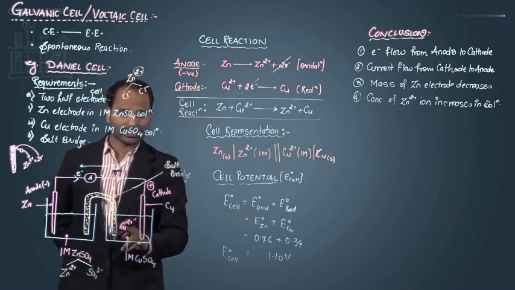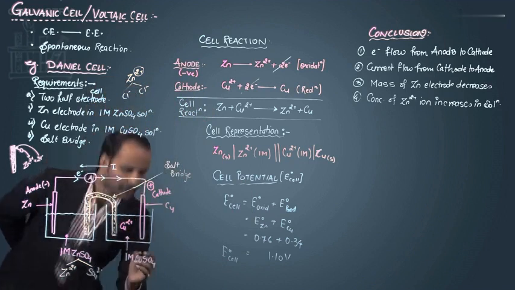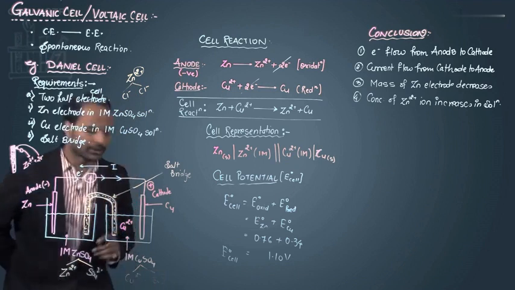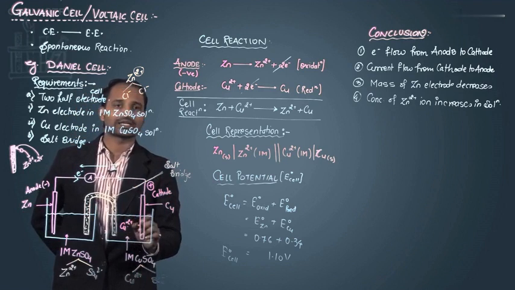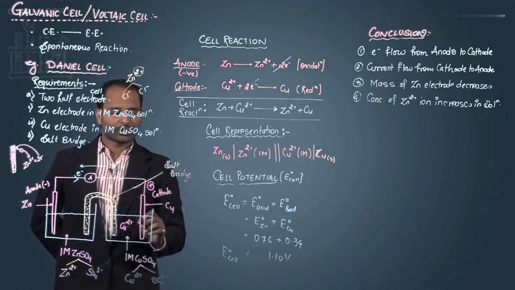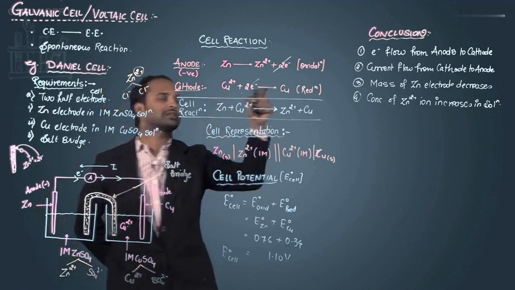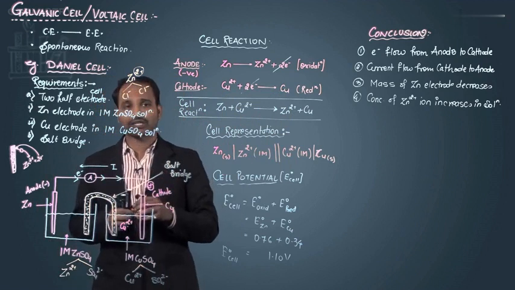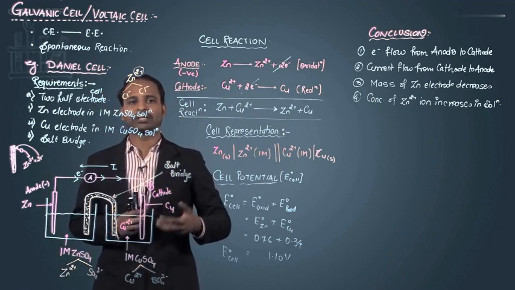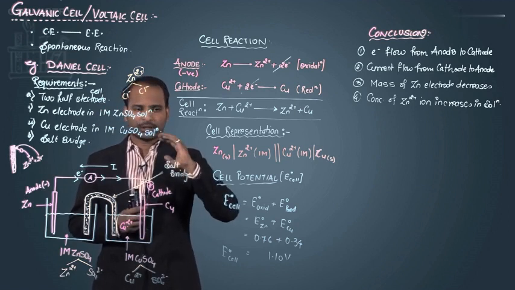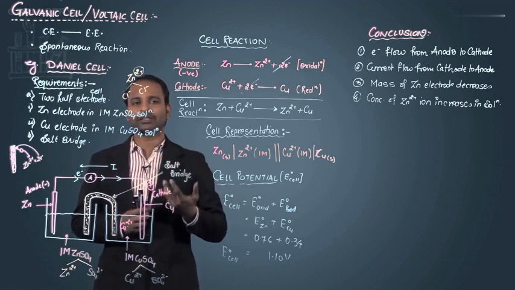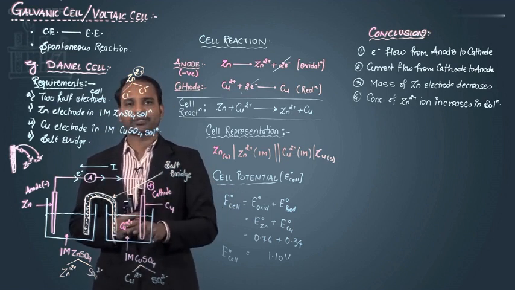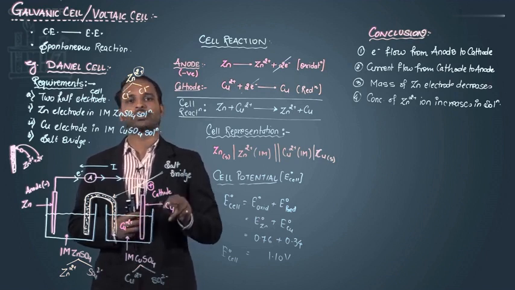Similarly, what happens in the case of the other container? The copper sulfate is present in the form of copper ions and sulfate ions, which were initially in equal number. But during reduction, what happens? The copper ions get deposited on the electrode, and positive ions get converted into neutral atoms. That means inside the solution the positivity decreases, the positive ions decrease, due to which the negativity will increase. To avoid that increase and to maintain the neutrality of the solution, the salt bridge will supply positive ions, because here the positive ions decrease.